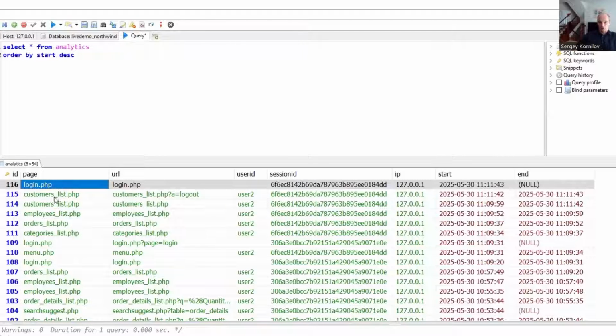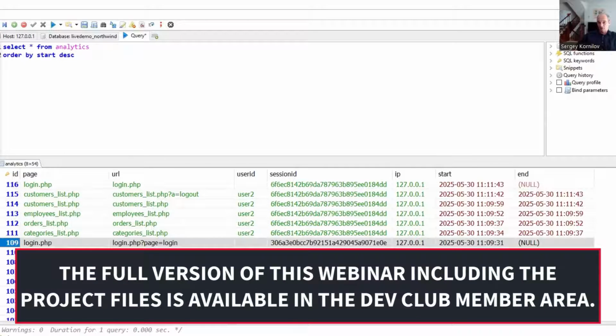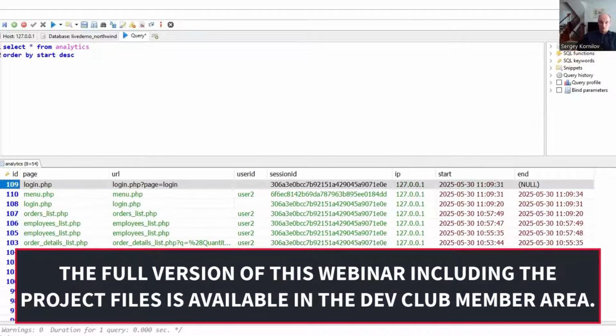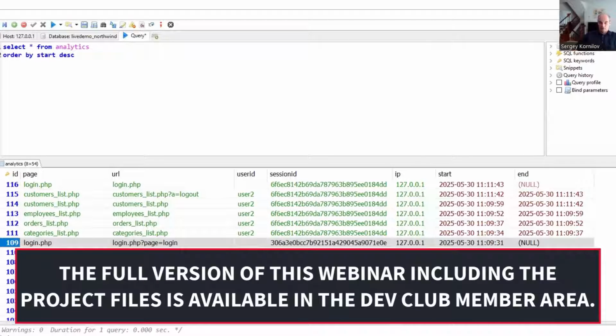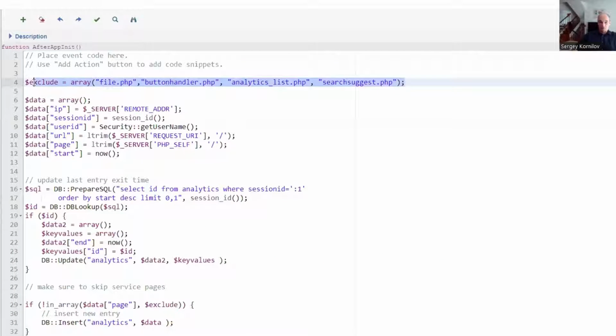So you may adjust this logic. If you don't find this kind of entry useful, you can definitely add the login page to the exclusion list right here. It's something that is up to you.